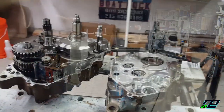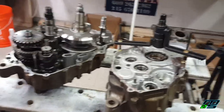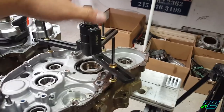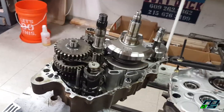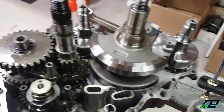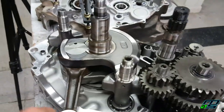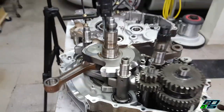Well, that was so easy. I'm sure without a doubt I could have gotten these cases split without this tool, at least in this case. But nevertheless, I'm happy I bought this. I'm sure that's going to come in handy one day. So here's our bottom end, man. Got our transmission in there. Here's our crank. See, this rod is stuck. That'd be something if the crank just pulled out too.